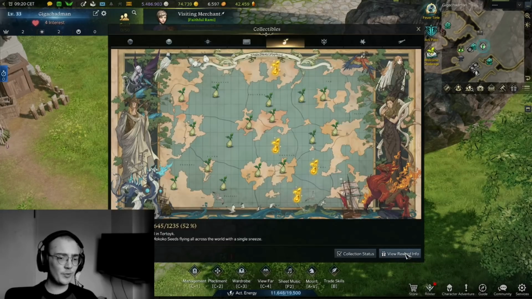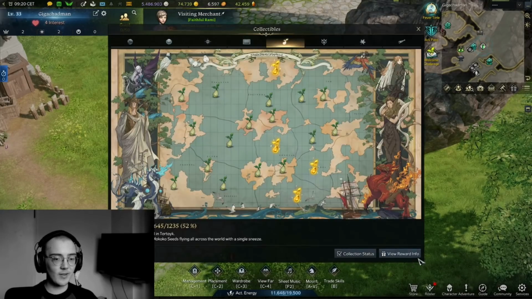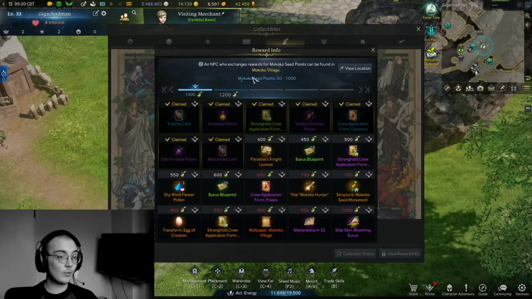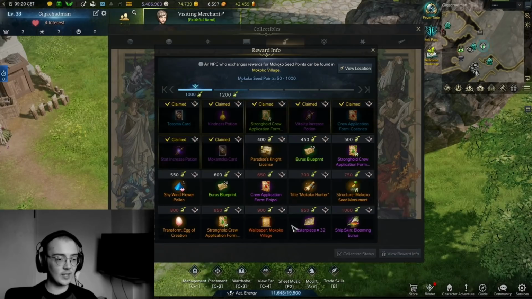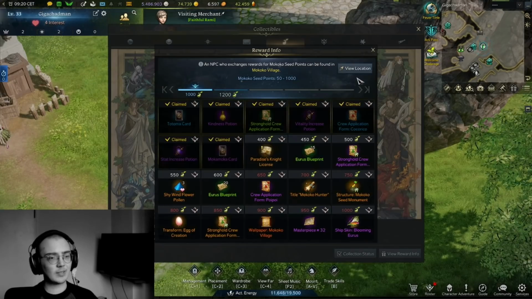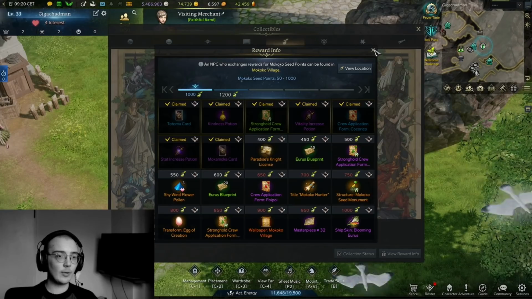Then about Mokoko seeds, I haven't really done a whole lot. I have 645 Mokoko seeds at the moment. We do have to get this maxed out, especially for 1150, just for the masterpiece, and obviously there's another one here. So those are pretty important. The rest isn't super important, but we'll still get it done, and eventually I will have this maxed out as well.